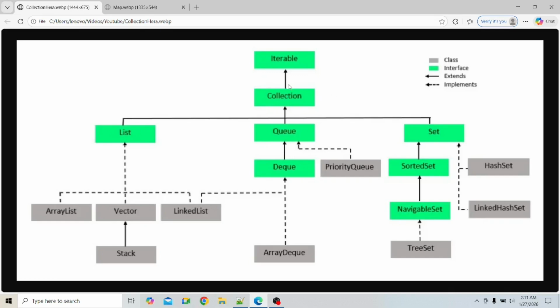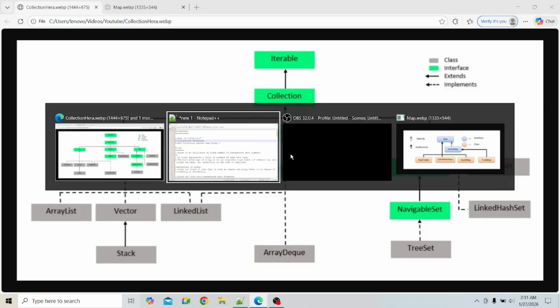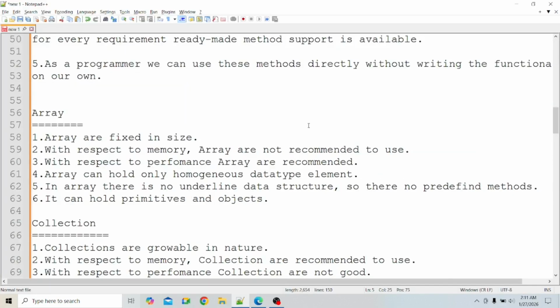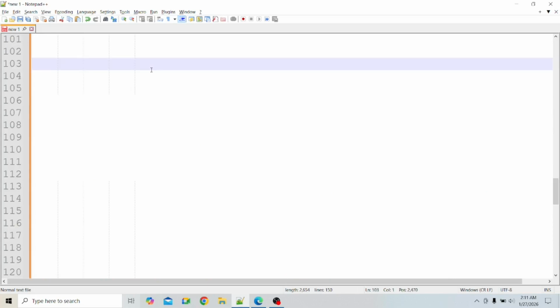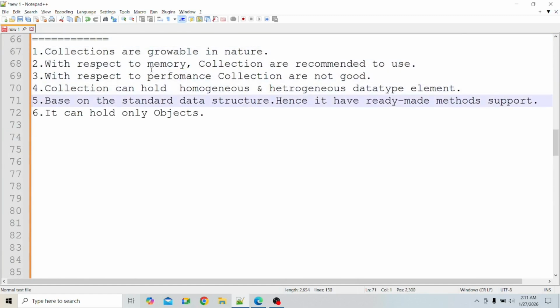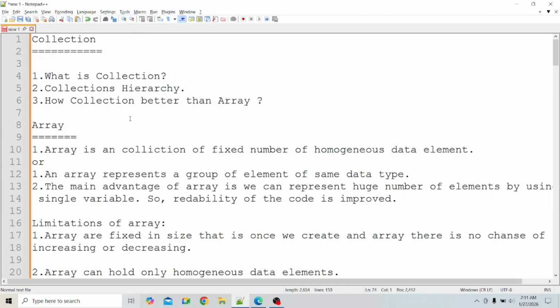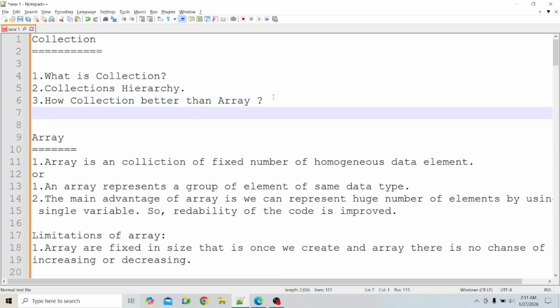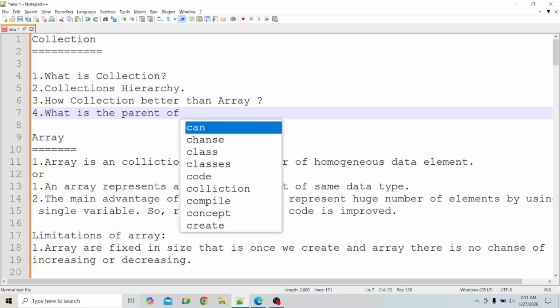Okay, so let's see. Sometimes the interviewer asks what is the parent of collection. So the parent of collection is Iterable. I can add it here also, at the end or directly here. Okay, so fourth point is what is the parent of collection.